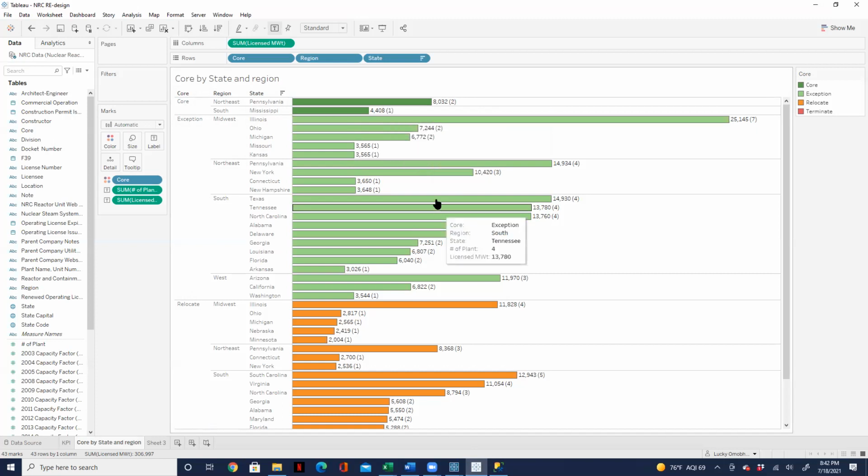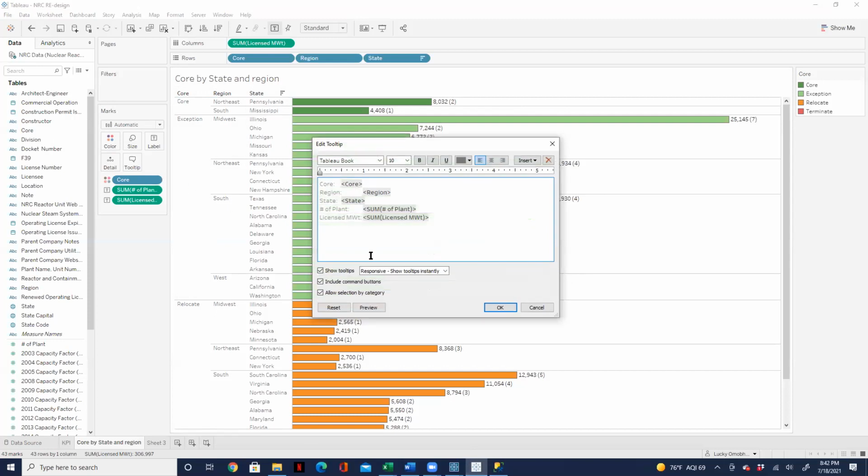Now, to give the users more information here, you can come to your tooltip and rearrange your tooltip here. Again, get creative however you want to get creative, but make sure you don't break all of this code highlighted in gray.